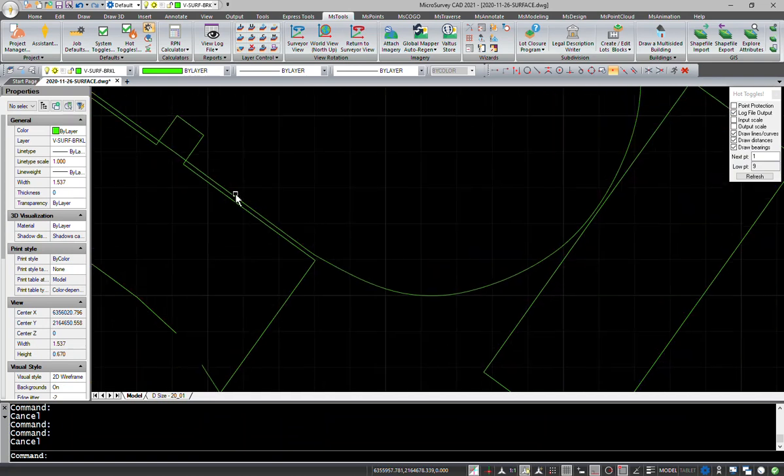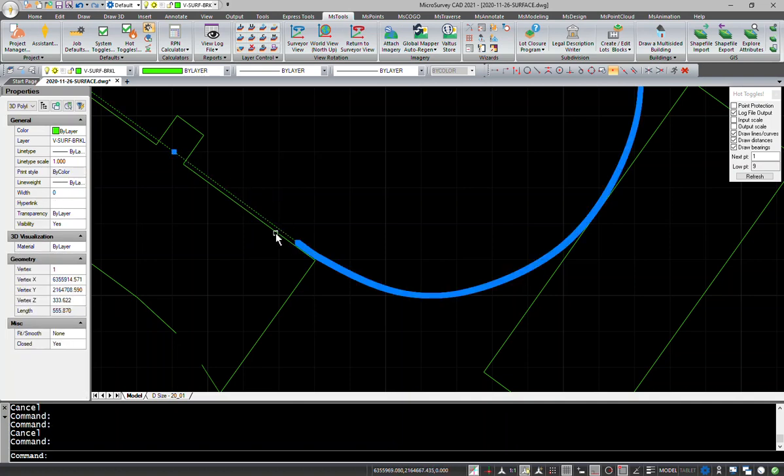And so I definitely don't need to densify these points at all, but there are going to be places, for example, in here, if I pick on it, we can see that we have a little break where we don't have too many vertices. And so I think maybe I'll pay attention to that.